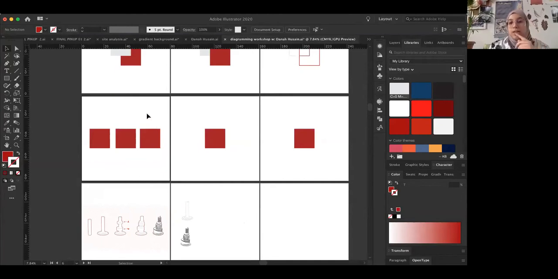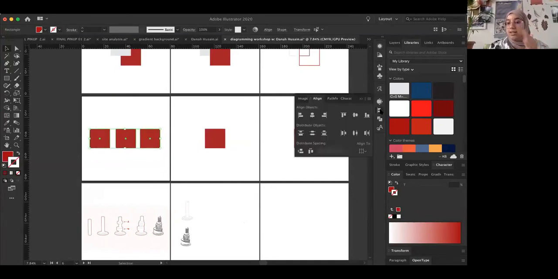Okay, now we have the align tools. They are seriously the most useful tools ever, okay? And here we have a key thing, which is align to selection, or align to key object, or align to artwork.